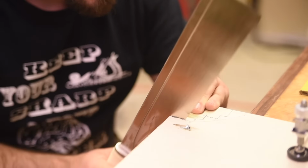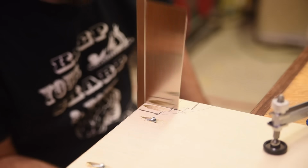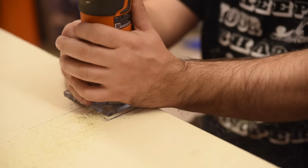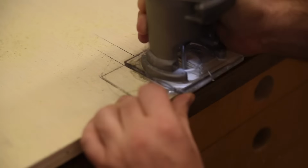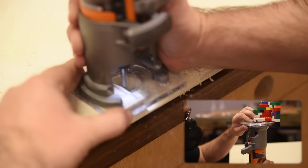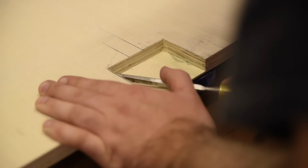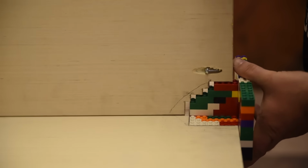I start with one of the three-way intersections, and the first piece I decided to cut out is the vertical support that it meets with. Because of the pattern here, I decided to use a pull saw to do all the cutting, but a jigsaw would really work. Once I finish with that, then I route out the shelf piece that this is going to mate with, and I set my router to the same depth as the Lego, so that way the Lego nubs on top will be flush with the shelf so it doesn't interfere with anything you might put on the shelf. And last, I move to the side piece and route out the pocket that's also going to have the reveal.